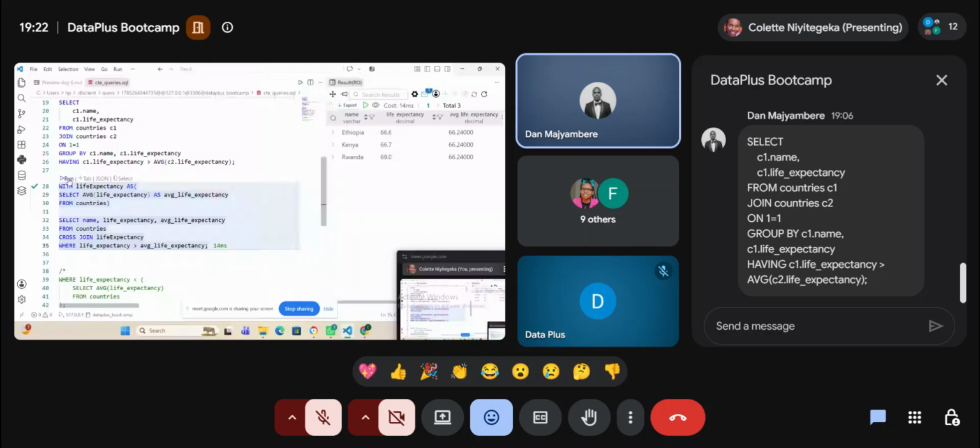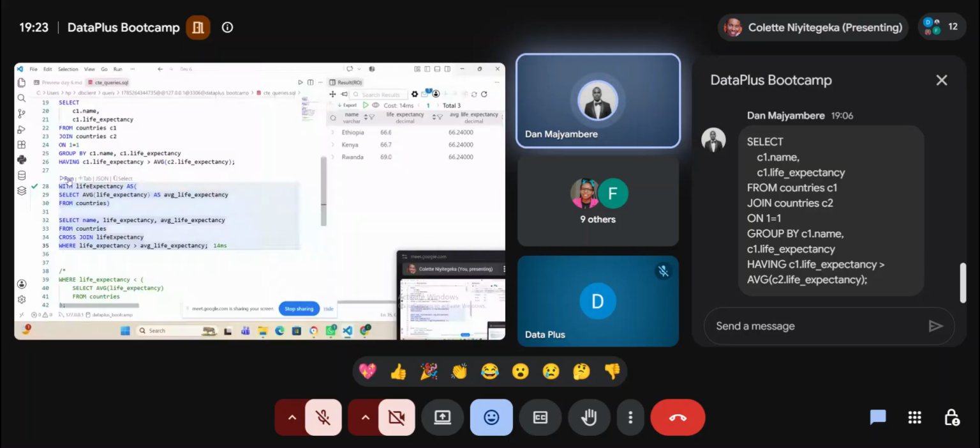This is good. Subqueries. Because it seems shorter here. Maybe it depends on the question, but this is great.